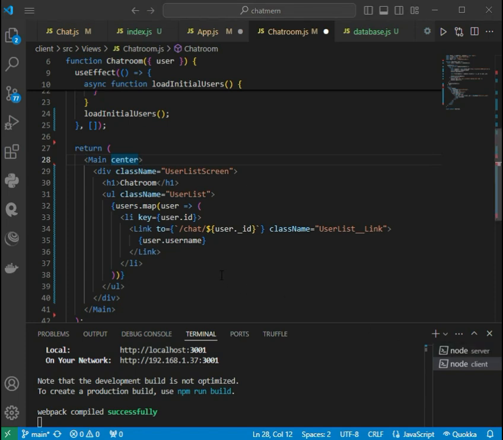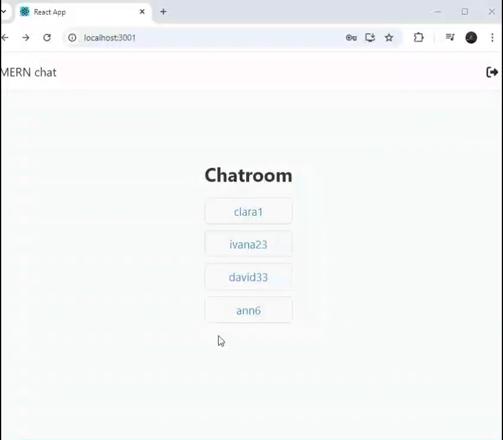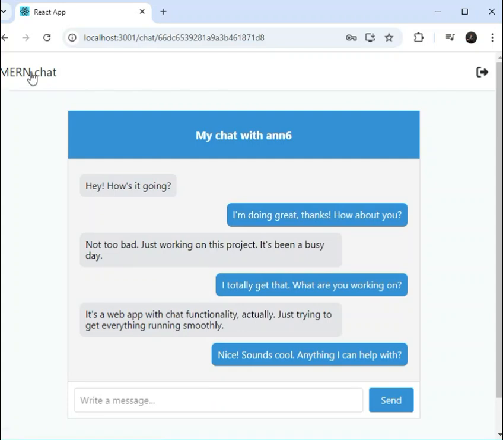For each user in the users array, an individual list item is created. Each item has a key attribute set to the user ID to identify it. And inside each li element, the Link component from React Router DOM is used to create a clickable link so that we can enter a specific chat.